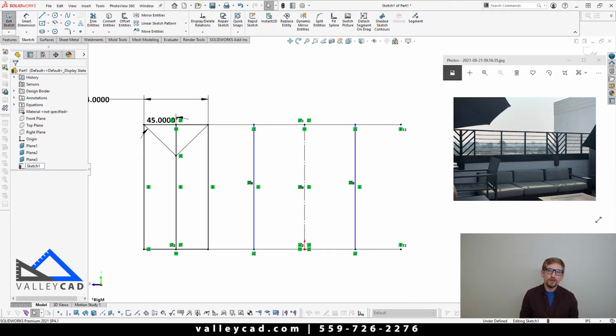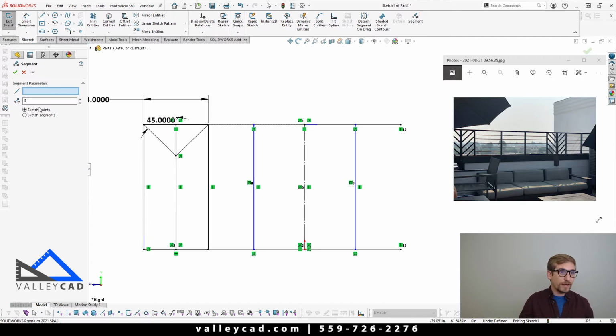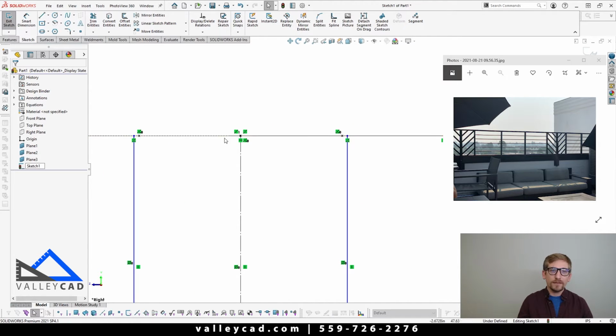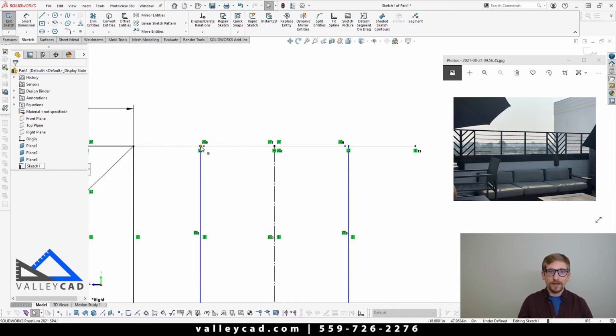Well, what I would rather use here is possibly a segment command, right? So segment, how this works is that if I come in here and said, hey, I need to make it so that we have a total of 2 drops on this thing, or 3 drops total. So I'm gonna say, let's make points, and I'm gonna click on this line here. What that will end up doing is it'll make points that are equidistant along this line. Now notice that I have 1 point land in the middle.